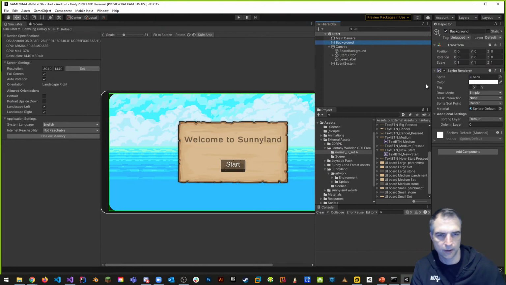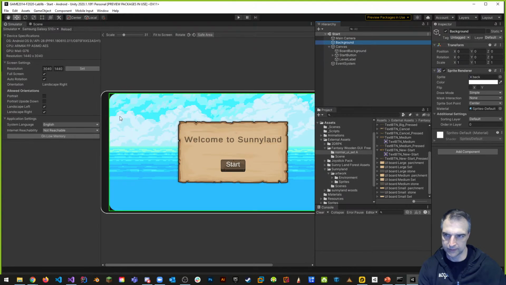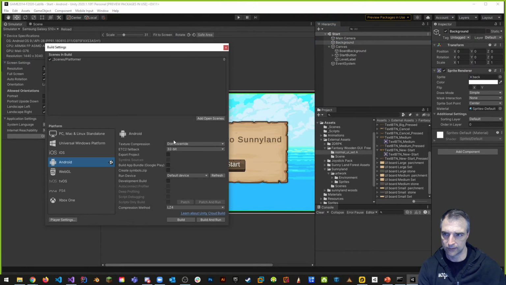So the next part that I want to do is make the button work, but let's add this scene. So save the scene, start scene, and File, Build Settings. I want to add the start scene, so add open scenes and move this higher to the start, because you can't do any kind of scene management without it.